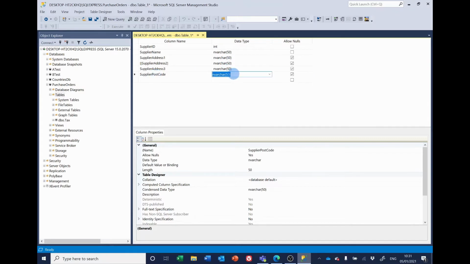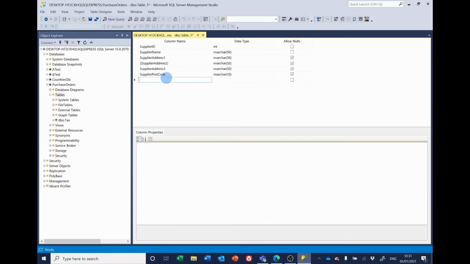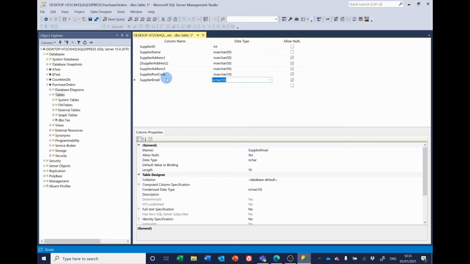Postcodes aren't normally 50 characters long, so we'll make that just 10. Then we want the supplier email. They can be quite long, so we're going to put that at 256 characters.